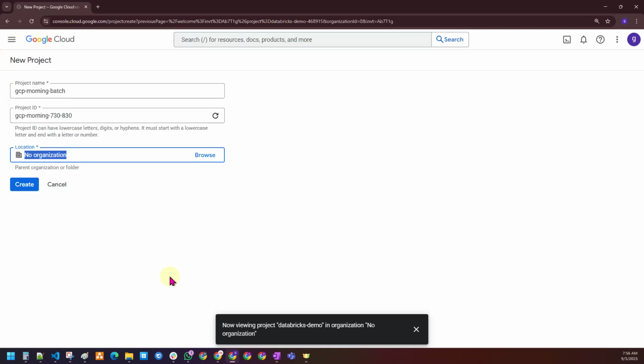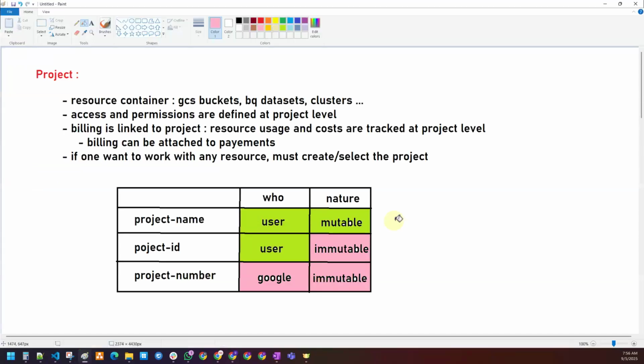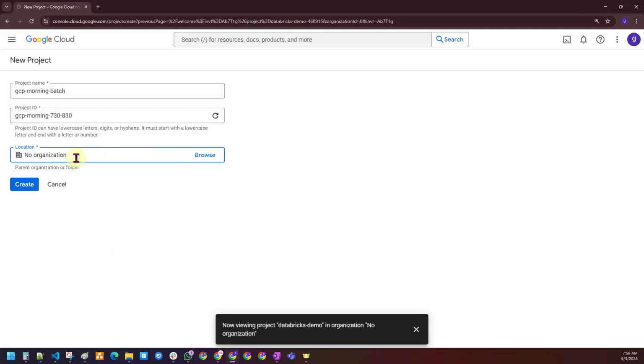Why, sir? Because whatever projects you are going to create, those projects will be managed by your company. However many projects you create, all of these projects will be tracked or managed from your organization's perspective. That's the reason you are going to see your organization name. For example, if you are working for Accenture, you will see the Accenture organization name here, tagged to the project. And click on create so that the project will be created. I'm creating a new project, provided the project name, provided the project ID, and the location I'm keeping empty.